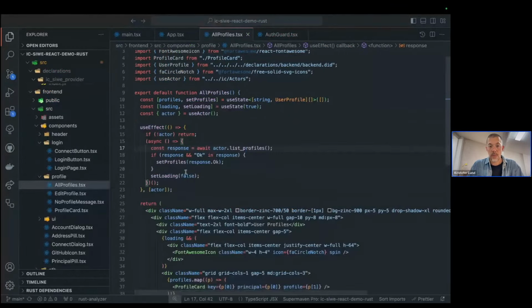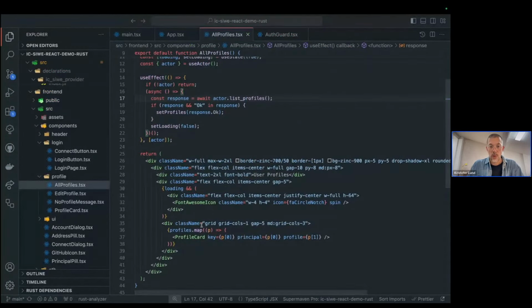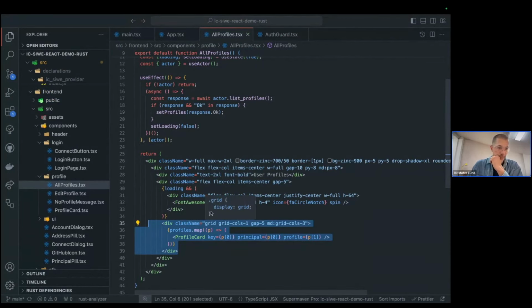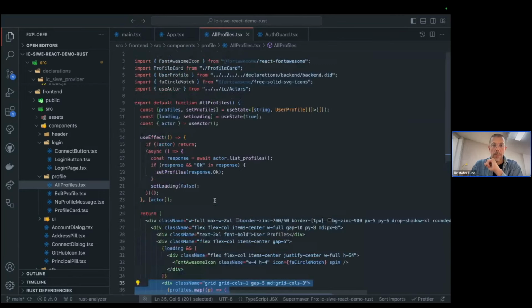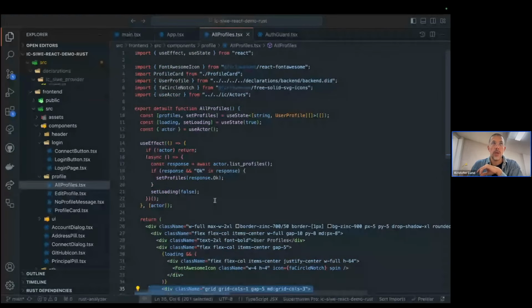Once we have that, we can loop over that information and show these small profile cards. To summarize what we're doing in the front end, we use a sign in with Ethereum provider to make the identity context accessible throughout the application.